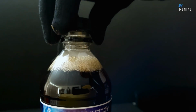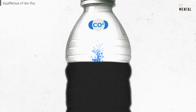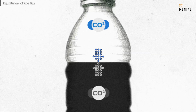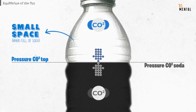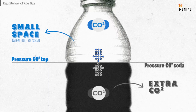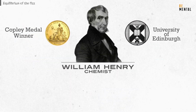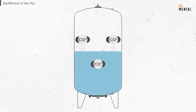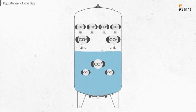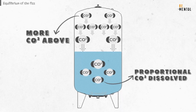As you have heard, some gas escapes from the soda; that's why it fizzes. But the gas escape process stops when the pressure of the CO2 in that empty space equals the pressure of the CO2 dissolved in the soda. They reach an equilibrium. That's why it doesn't go flat from the factory. Remember, that space is small, and the soda comes with extra CO2 dissolved in it. The state I call equilibrium was explained by William Henry in 1803. He discovered that the amount of a dissolved gas in a liquid is proportional to its partial pressure above the liquid, so the gas in the soda also depends on the pressure of the same gas above the liquid. More pressure, more dissolved gas.